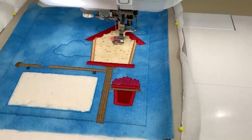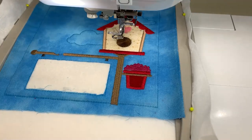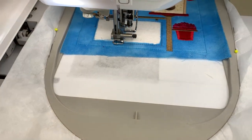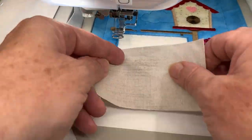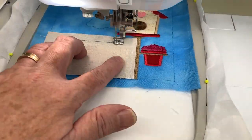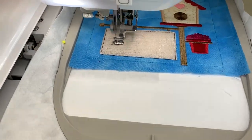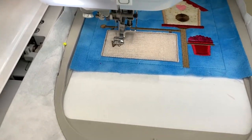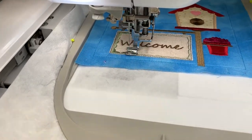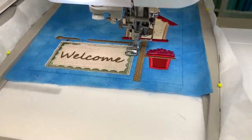Cute little love heart. And the front door of the birdhouse. Now, placement for our fabric for the sign. And the frame. You could put something else instead of the welcome, just ignore that stitching and add something with your machine.